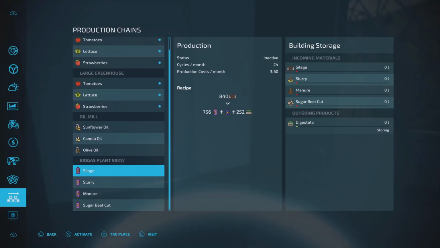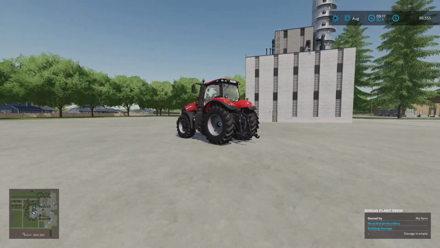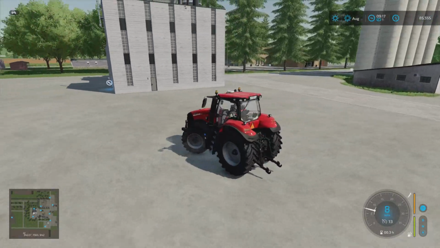It processes 24 cycles per month, and the recipes are pretty standard: ingoing products and outgoing digestate. There's no methane or anything extra that comes out of this. It's a fairly standard biogas plant. Again, once you've bought the land, there's plenty of space here for putting silage clamps down, if you want to put silage clamps here. Oil mill to the right.